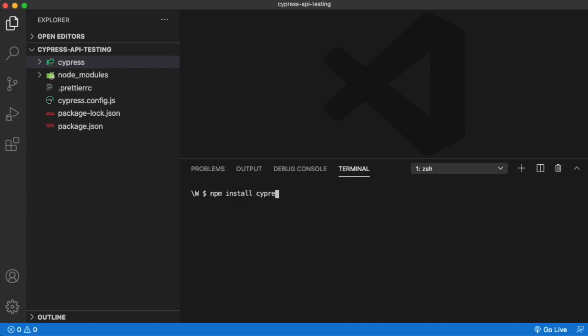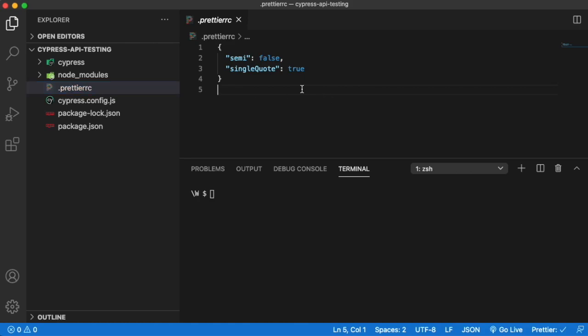After everything is downloaded and installed, you can create a new file here named .prettierrc. And here, as you can see, I have prepared my configuration, which is semi false and singleQuote true. Prettier offers much more than this, but for my purposes this is enough because I don't like semicolons and I prefer to use single quotes. But you can override it to your preferred automated code formatting options.